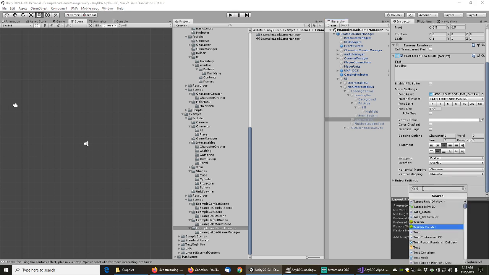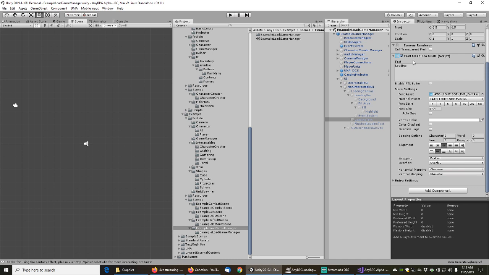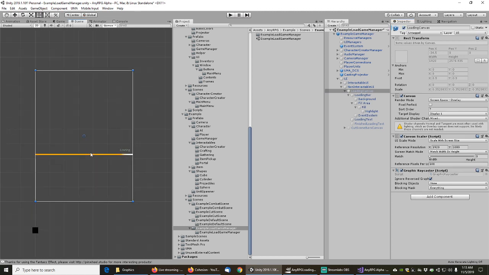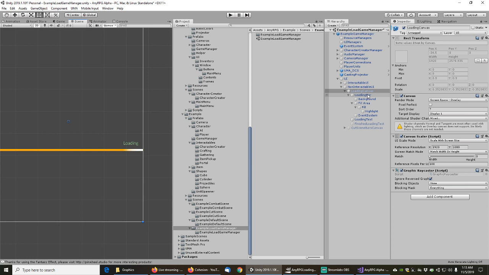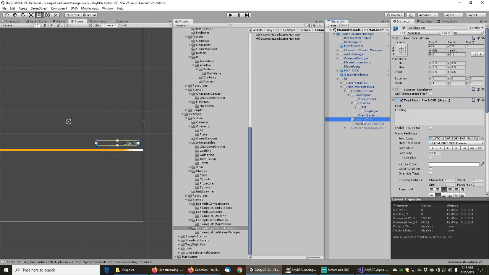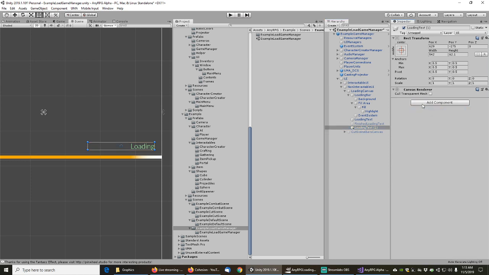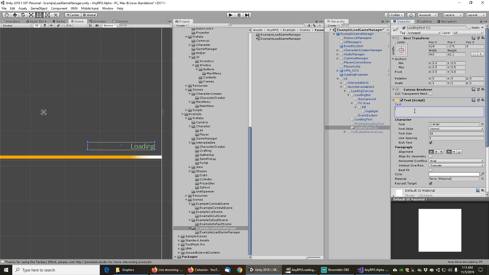So, finally, we can add some text after we remove Text Mesh Pro. Let's actually activate the loading canvas, hit F, check our loading text here, and make some duplicate loading text, remove the text mesh pro from it, add text, put the word loading in it.